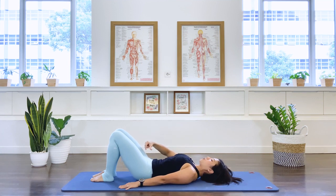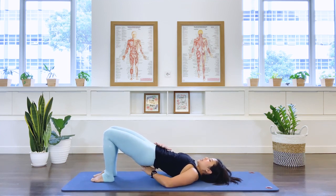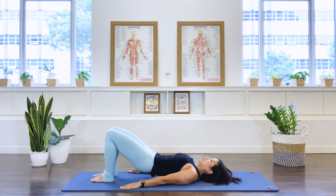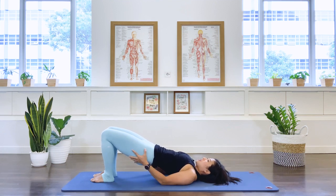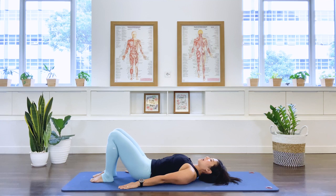And let's take it further into a pelvic curl. So we start with the pelvic rock. Press the lower back down to the floor. Press the feet and start lifting the pelvis up using your hamstrings and your abdominal. I'd like you to really try to pull the abdominal wall towards the back. Press the side of the shoulders down. Can we lift the pelvis a little higher? Press your arms down and press the big toes down to the floor so you can fire up the inner thigh muscle. Then we breathe out, we roll the spine down starting from the top of the spine, middle of the spine, and lower the spine, and the pelvis back.